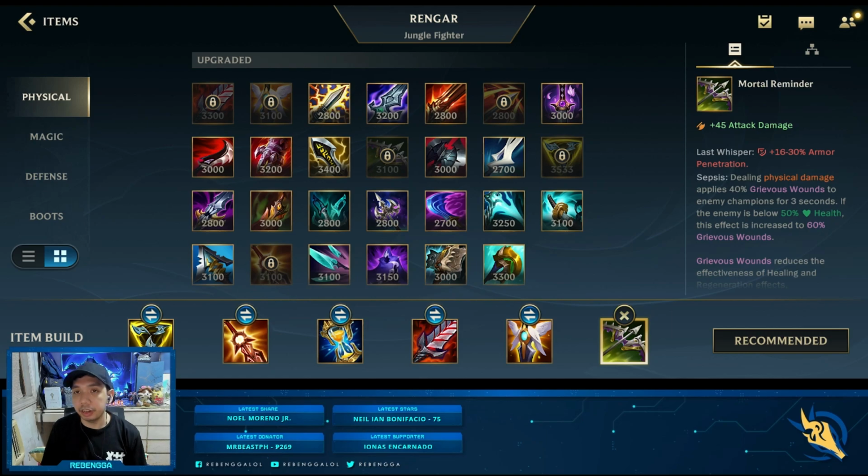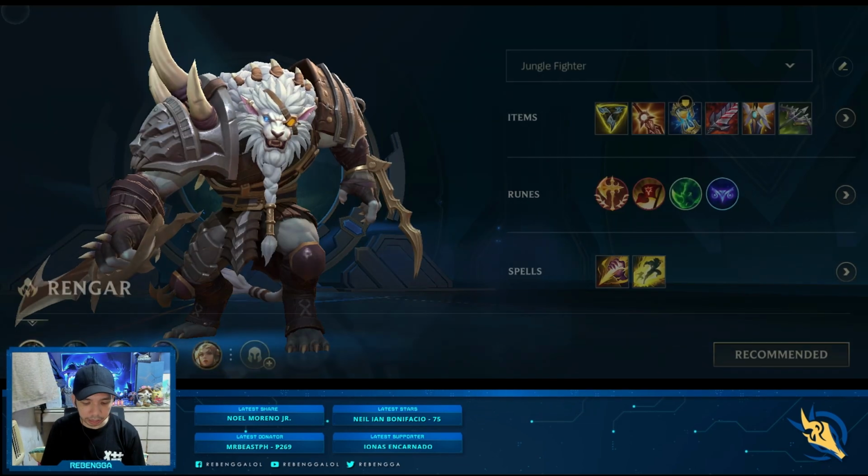Last item is very flexible, it depends on what you want. You could go for the Infinity Edge if you would want more crit, or you could go for the Mortal Reminder if they are very tanky. So that is it for Rengar's items.